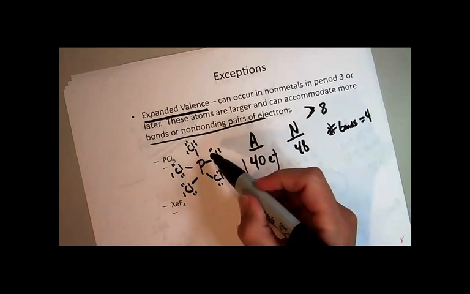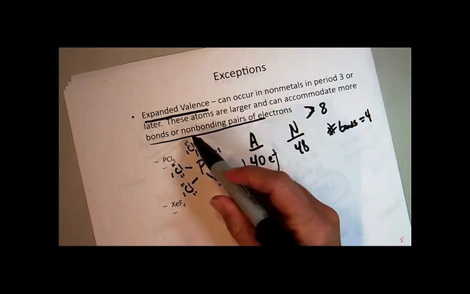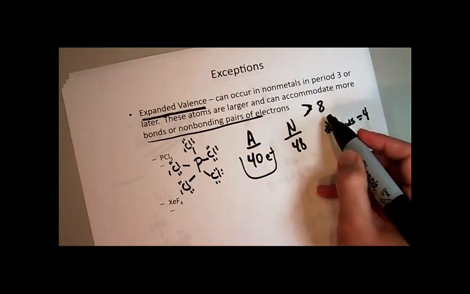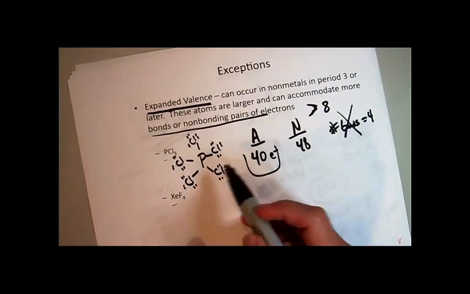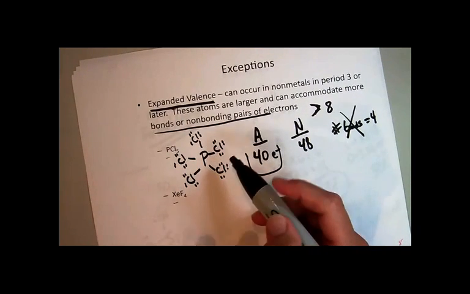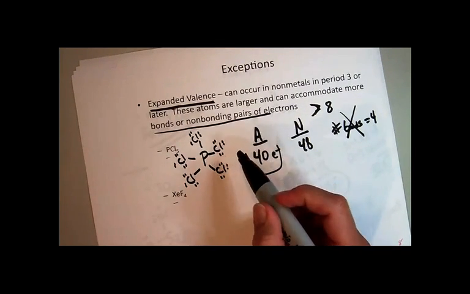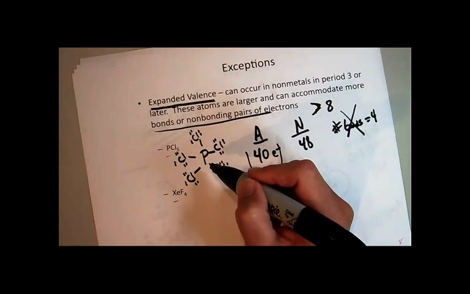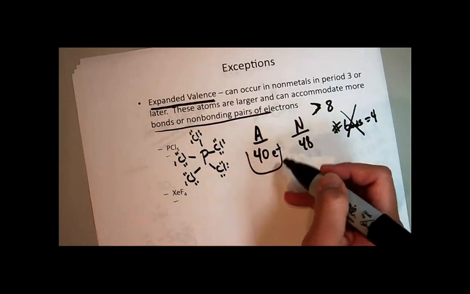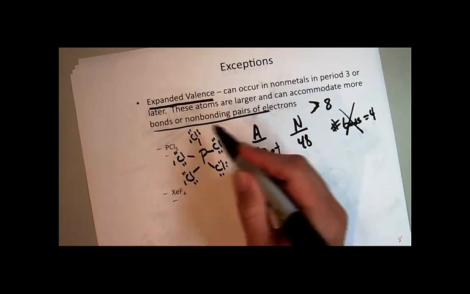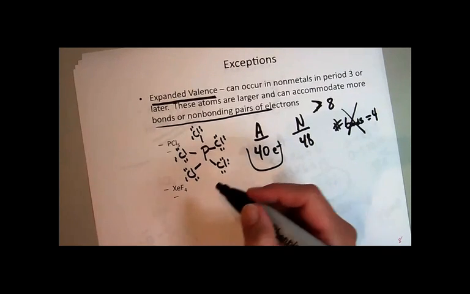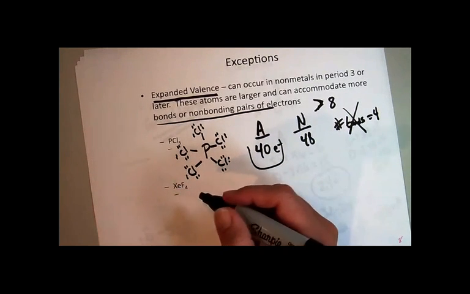The phosphorus has 2, 4, 6, 8, 10. The chlorines all just have 8. We've used all of our available electrons. The prediction didn't work anyway because it's impossible to only have 4 bonds in a structure that needs 5 at the minimum. And so that is an acceptable exception to the rule. The phosphorus is big enough to handle it. There are plenty of electrons to make it happen, and all the terminal atoms are stable with octets.